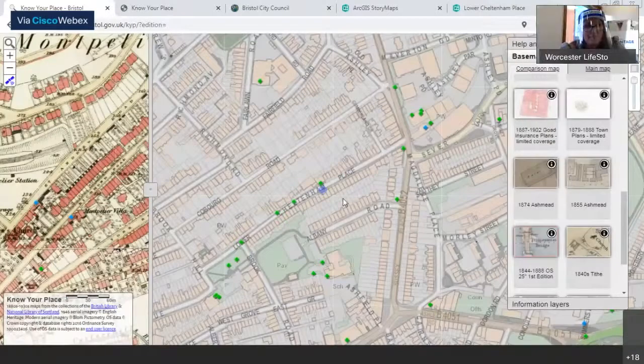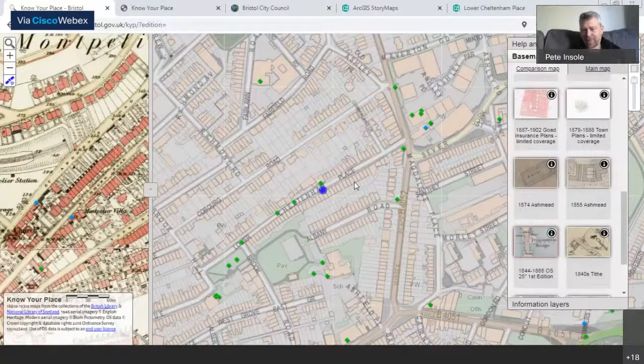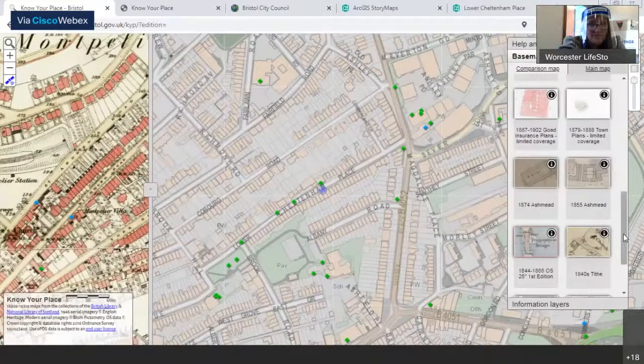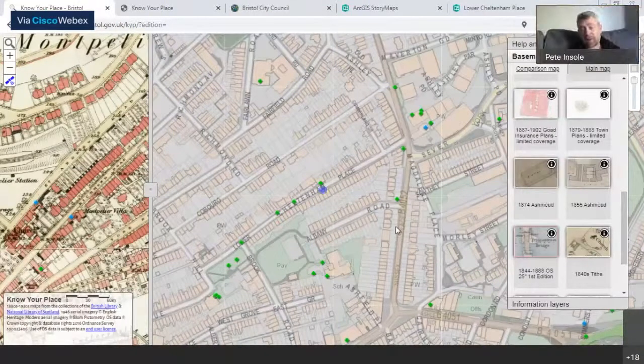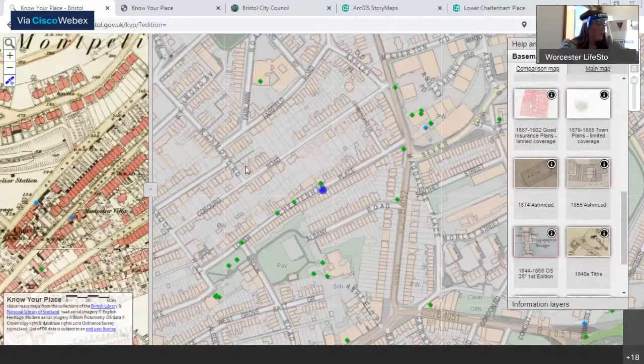Are you there, Pete? Yeah, I'm here. I hope you can see that screen now. I just started sharing, and you can see pretty much what Sheena's just described. And you'll also be able to see where I live, because I'm working from home, like most of us, so it's highlighting where I am sat on the map at the moment, because you've got the location switched on. So if you want to hunt me down, you know where I am.